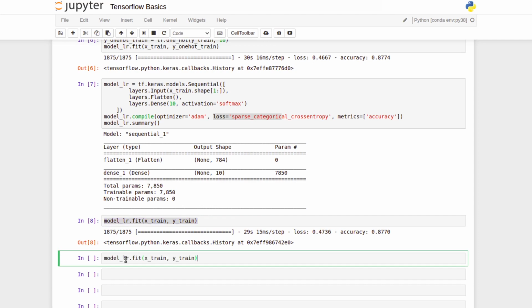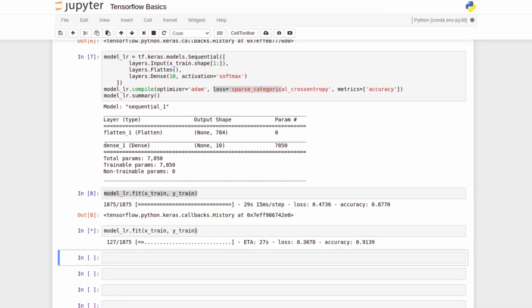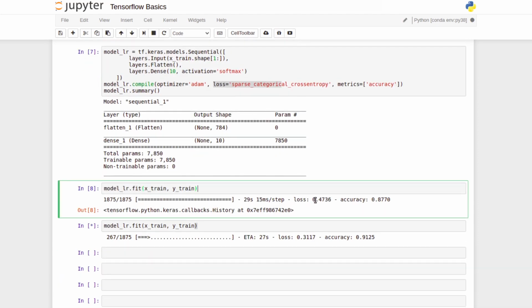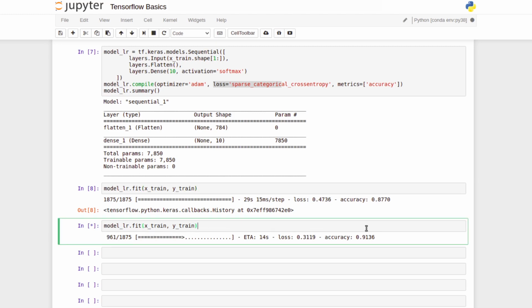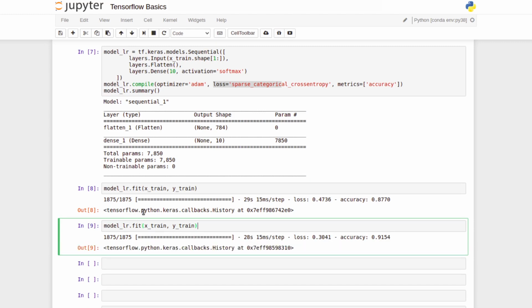If I take this cell and run this same thing again down here, you'll notice that again it starts to run. But if you look at the loss value that we got for the previous run, it got down to about 0.47, actually about 87%. But I ran this again and it's getting better. That's because when you do this .fit, the model is being updated. The update isn't just a one-time result for the current estimation. It is a permanent change to the variables in the model. And so running the cell again, or copying and pasting it so it's more visible in this case, we actually continue the training from where we left off.